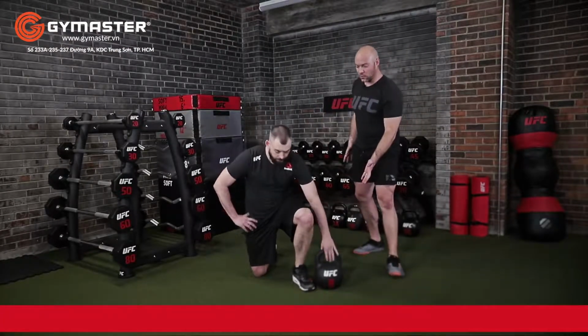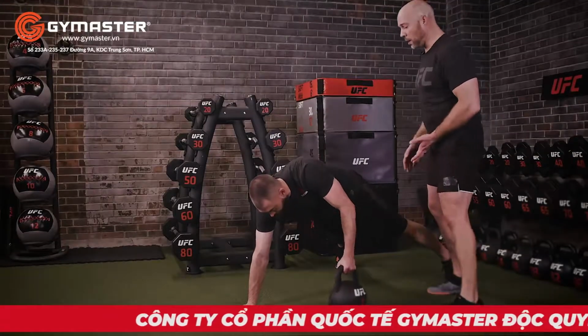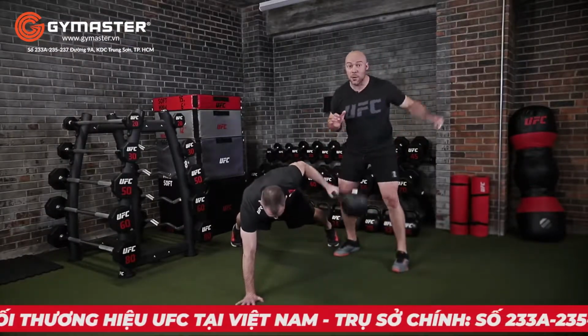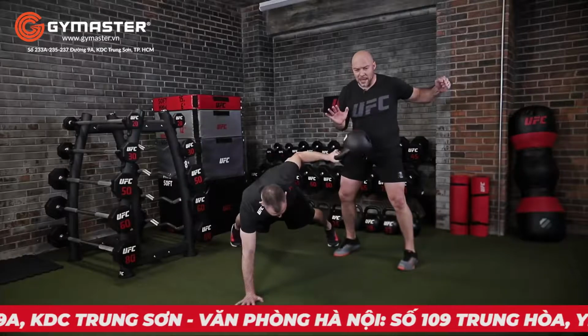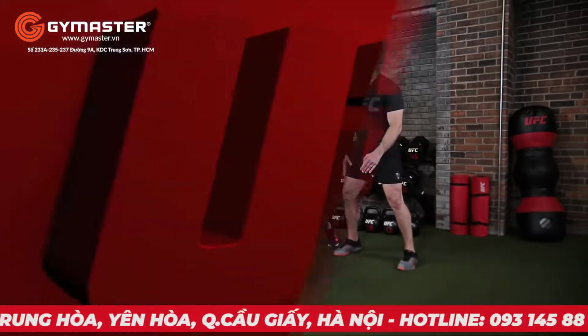It's a core exercise. So Ryan's gonna go ahead and get into the push-up position here. Feet are wide for a base of support here. He's got a lot of his body weight on his hand here. He's gonna go ahead and lift the kettlebell off the ground and bring it under his chest and start to create that momentum. And you can see he creates the pendulum swing. Keep pulling his hand in a little bit close as he brings the kettlebell back down so it doesn't hit the ground. And he's doing a good job of keeping his hips and his torso stable.